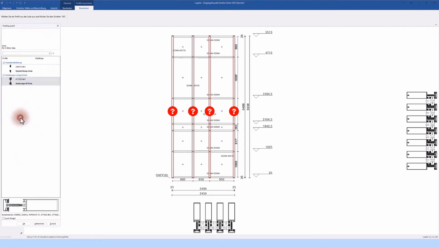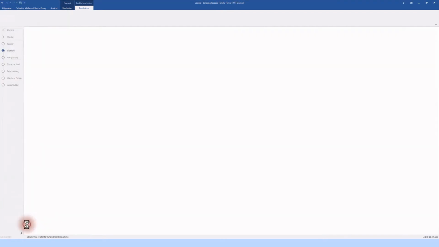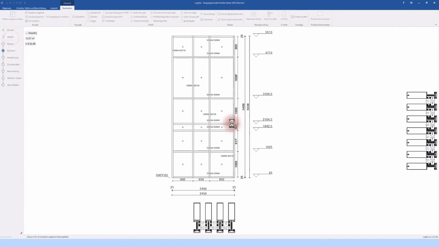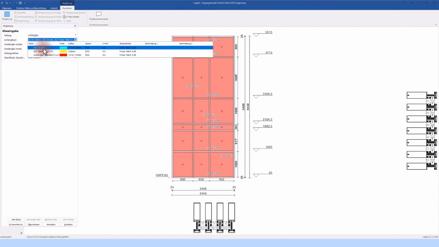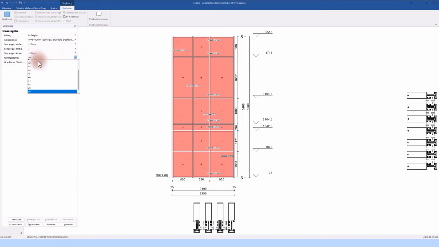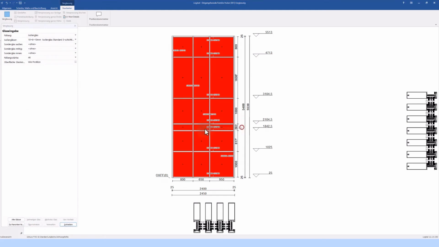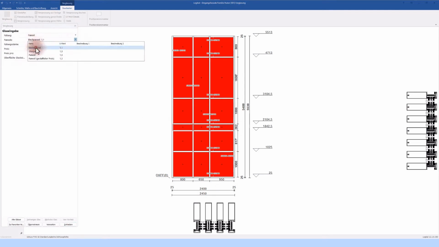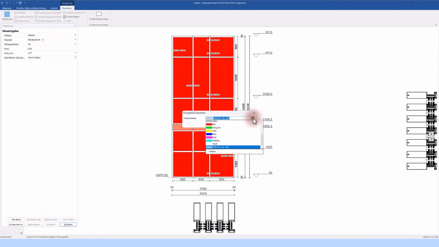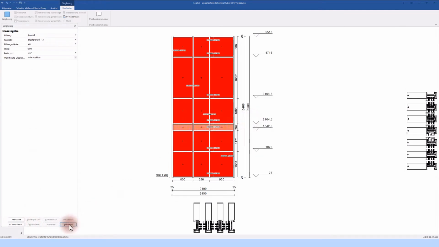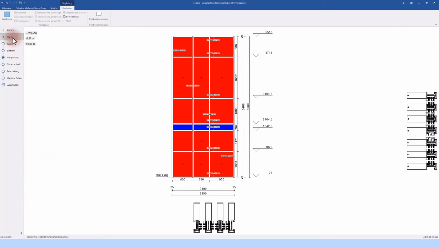So, at this point in the process, I can proceed to define and describe my glazing in detail. That means in the first step, I simply go ahead and select my glass. Select my glass thickness. Easily and simply apply. Here in the middle. However, I want to have a panel. Specify a color for the Logikal. And in this case, I have defined the items.